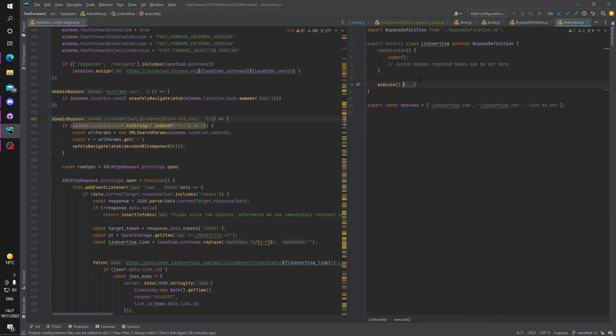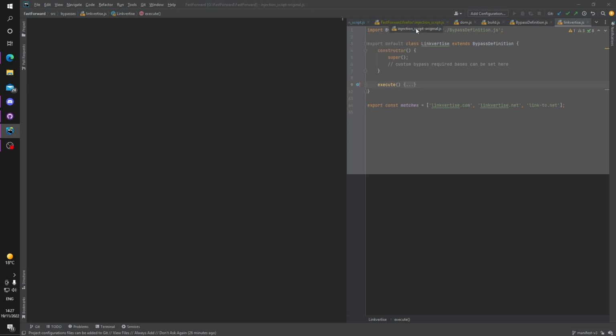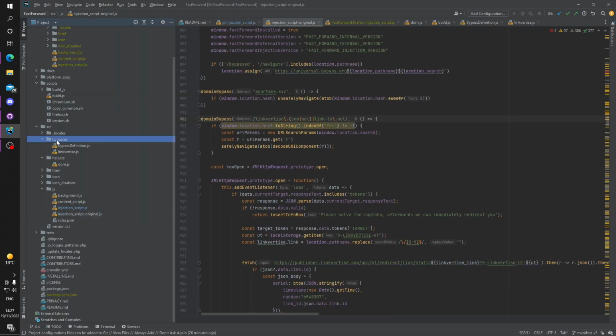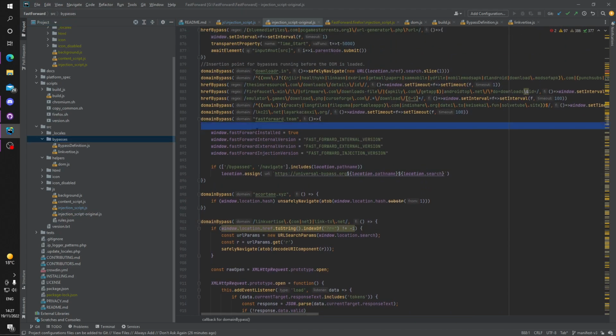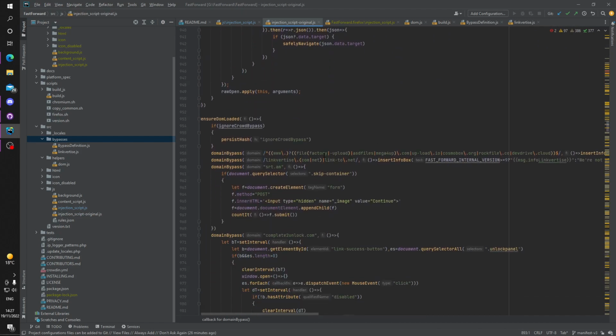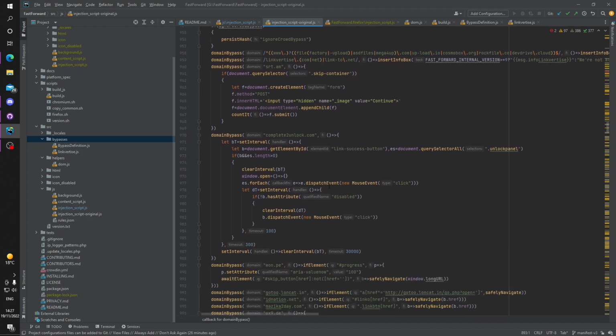Okay, so how do you make an actual bypass? I just put this back here. Okay. The first step is we need to actually create a file. I'm also quickly looking for a fun little bypass.